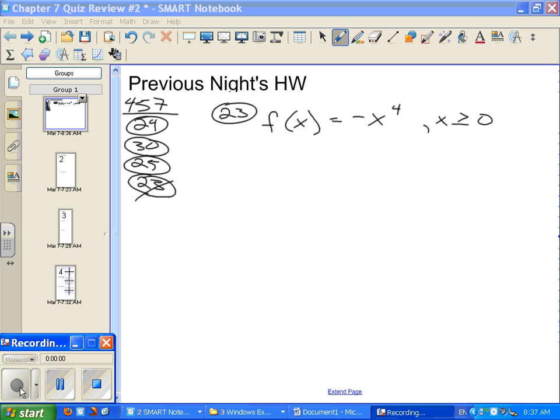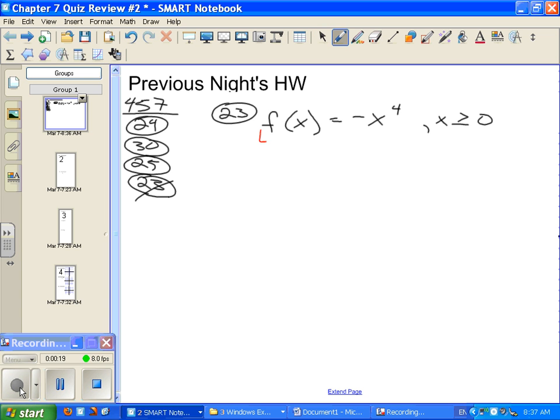This x is greater than or equal to 0 thing, that's just there to cover them, right? Saying that because what I'm going to end up having to do here is take some sort of even root, and I'm not allowed to have a negative under it, so this is fixing it and saying, okay, well, we're not going to have a negative underneath there. All right, so you don't need to deal with that when you're dealing with the inverse. We're only interested in this.